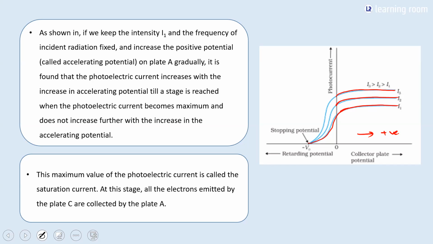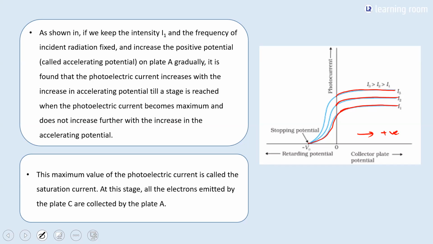But there are certain electrons which will have sufficient energy to overcome this repulsion and still fall on the plate. Those electrons which are able to overcome this repulsion and fall on the plate will contribute to some amount of photoelectric current. But compared to the situation when the anode potential was 0, when you start giving the negative potential, is the photoelectric current going to decrease or increase? It will decrease logically, because not all the photoelectrons will have the energy to reach plate A by overcoming the repulsion.